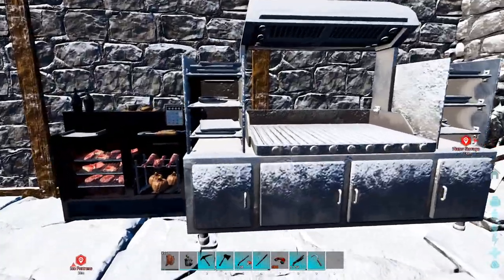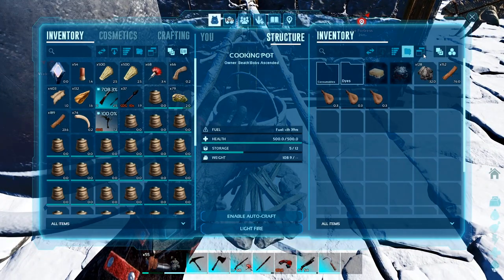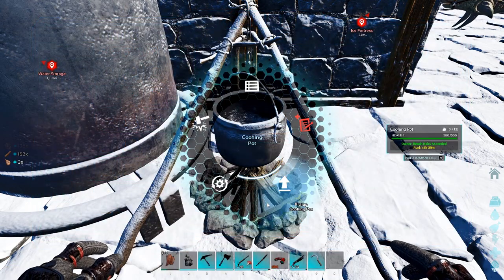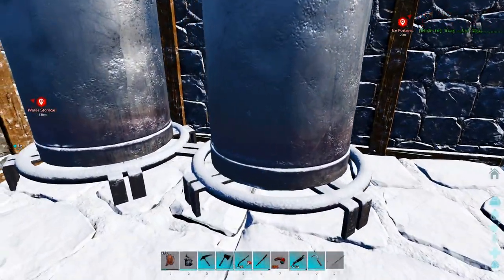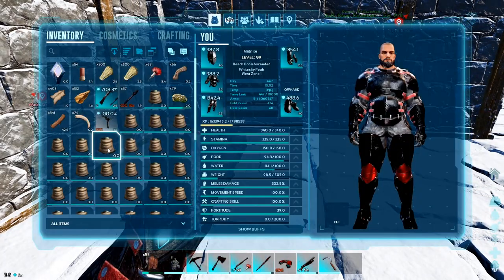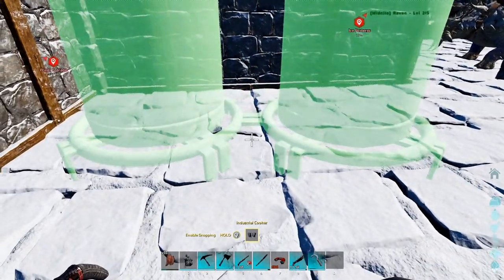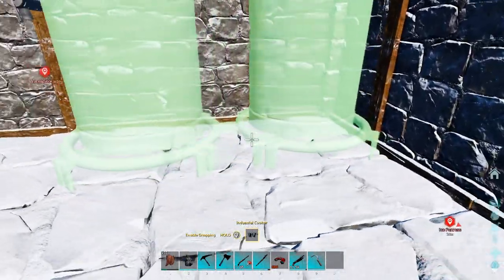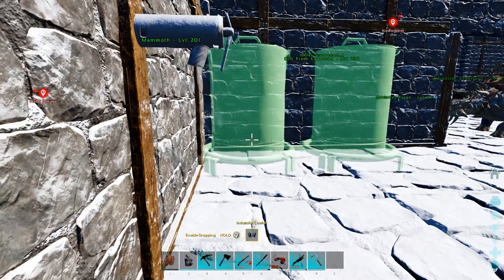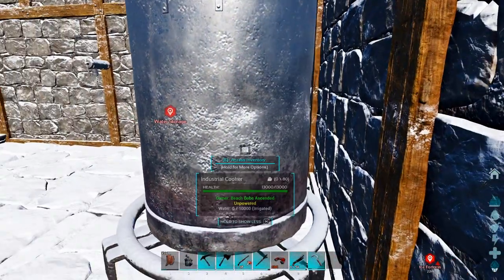I know I probably should build this near the generator, but I don't really want to. All right, let me... This is where I've been making all of my... There we go. I still think these are backwards for some reason. Let me pick that up. Okay, where is it? Maybe I'm wrong.